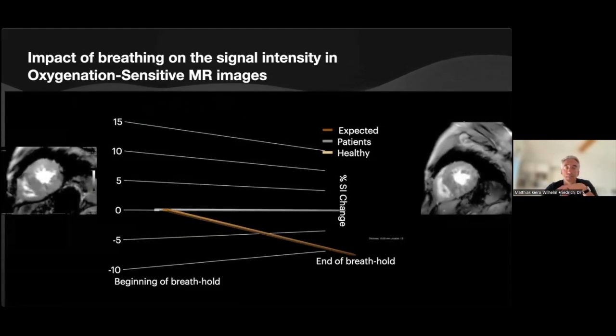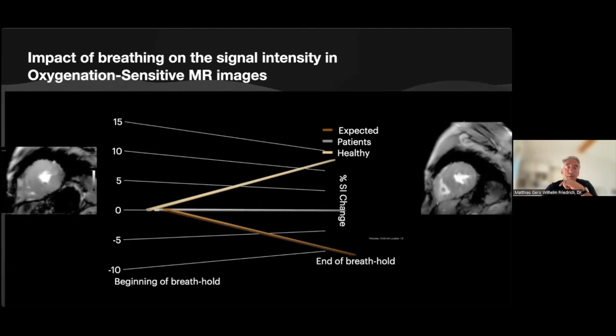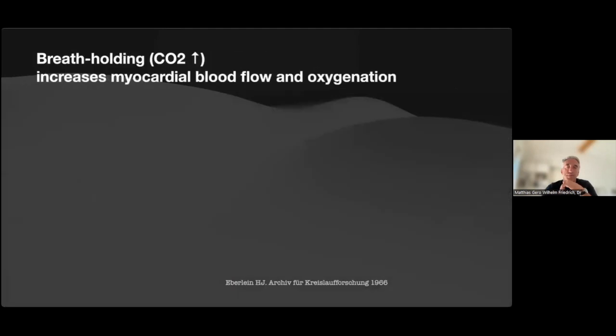In patients, there was no change. So before and after was pretty much the same at the beginning and the end of the breath hold. And then even more surprisingly, in healthy people, we saw an increase. So that was initially totally counterintuitive. Why should oxygenation increase when you hold your breath? But then the explanation, as often, was already around in old physiology books.